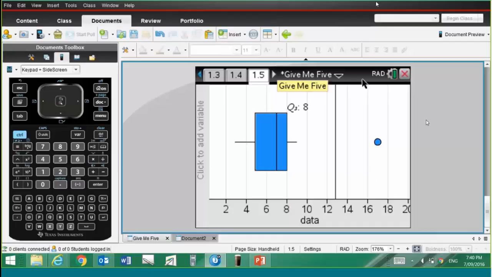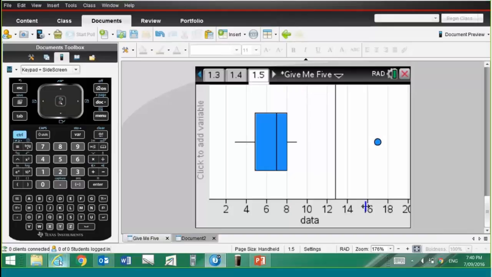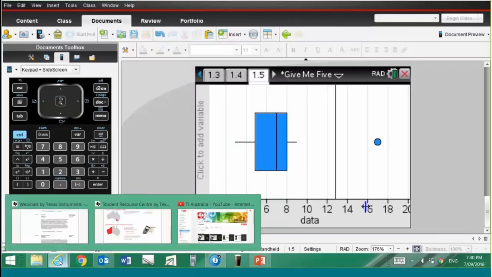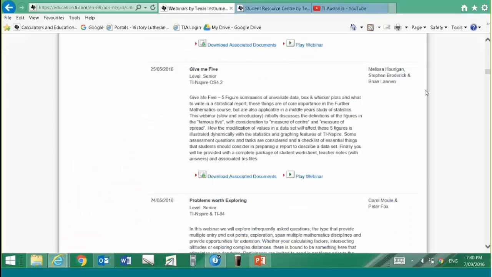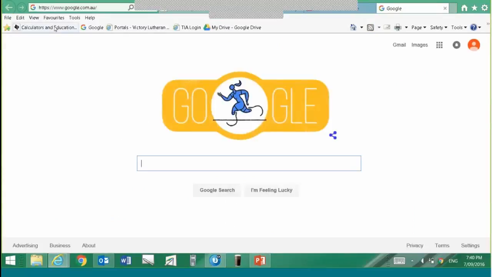Now, if you would like a copy of that, and I hope you do, there is a section on the Texas Instruments Australia website. I'll just open up the website, where we've got senior curriculum with lots of activities that are shared.